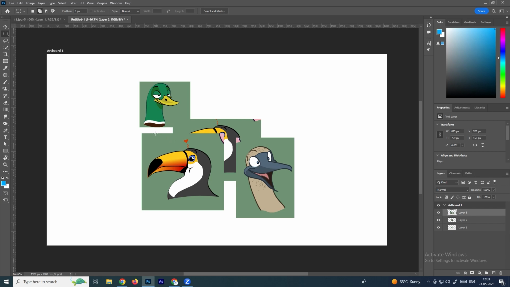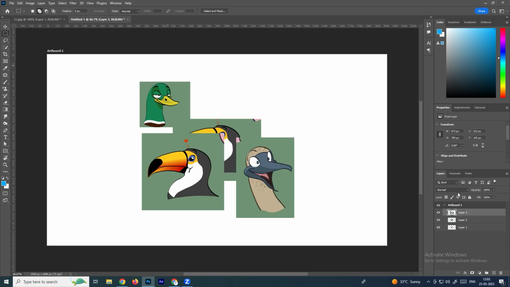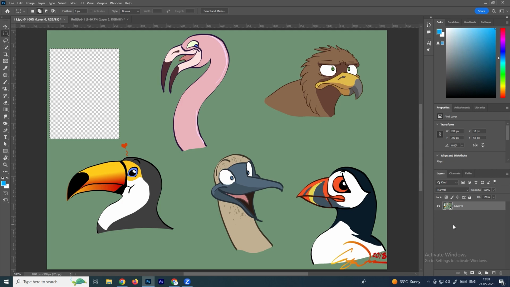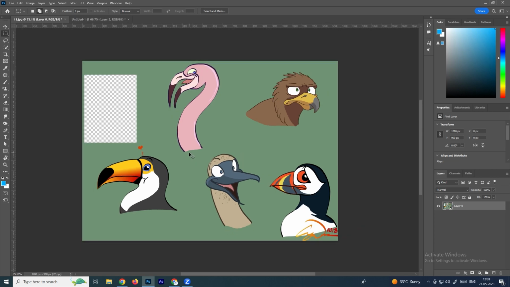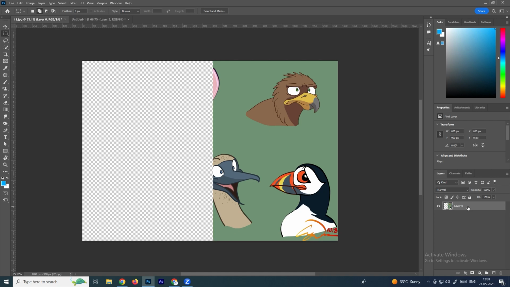Unless you want the individual characters, we have to make single selections, because it is creating a single layer here. If you see here, it is creating a single layer. If you want each and every character to be in a separate layer, then you have to manually create only one selection, copy, paste here. And we can delete the selected areas also, not only copy. If you don't want this, you can select it and directly press delete on the keyboard. It will delete the pixels over there. And if you want to delete half of the image, you can select half of the image and directly delete it in this way.